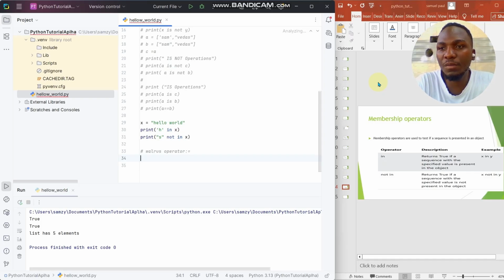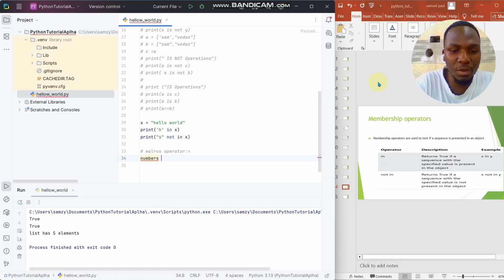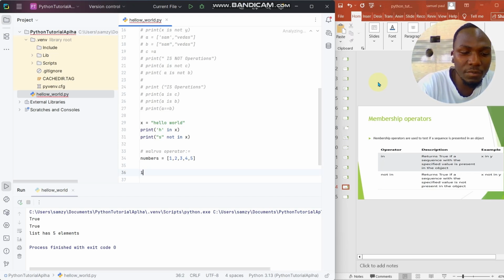Since the best way to learn the code is to code. So let's have a list. Let's create a list numbers and let it have 1, 2, 3, 4, 5 like that. Now we're going to check the length of that particular list, or count the elements in it.